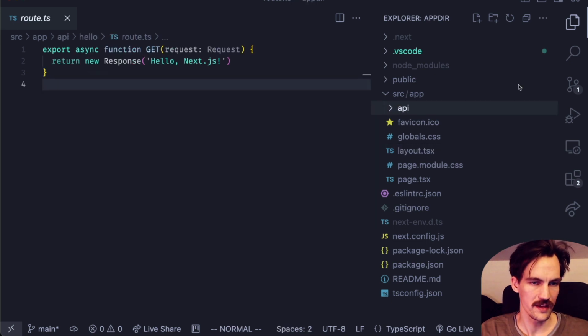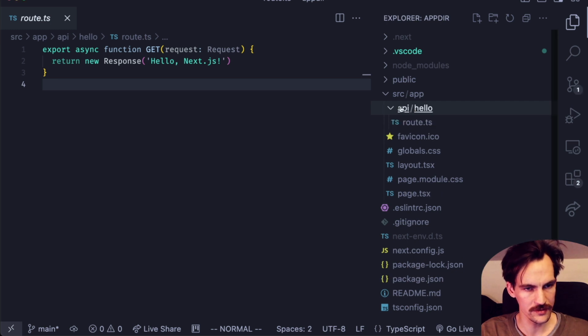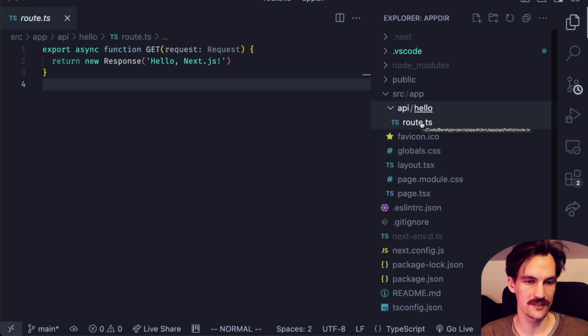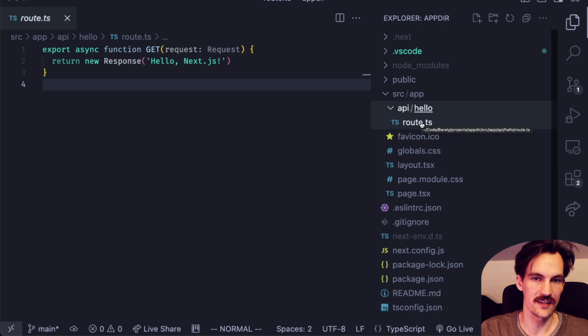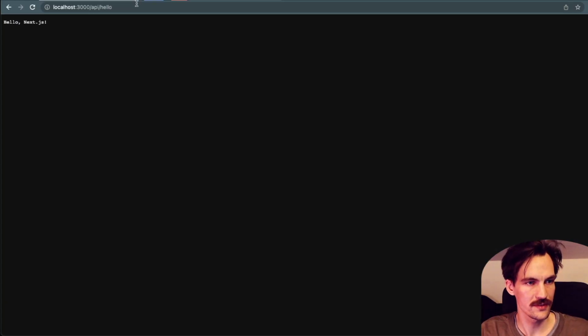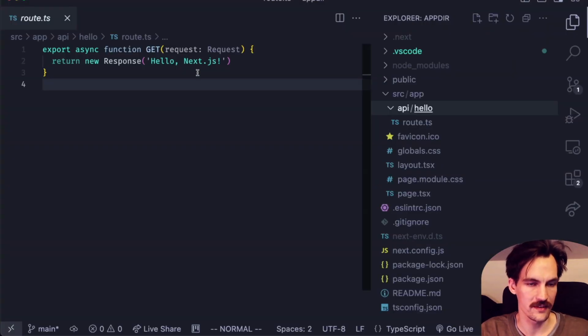We also get an API route in the boilerplate here. So we have an API folder. Inside that we have a hello folder, and inside hello we have a file called route.ts, and the route name of a file is reserved for API endpoints. So endpoints that return data. So this in particular returns hello Next.js. So if we browse to API/hello, we get that string back. So that's how you create an API route.